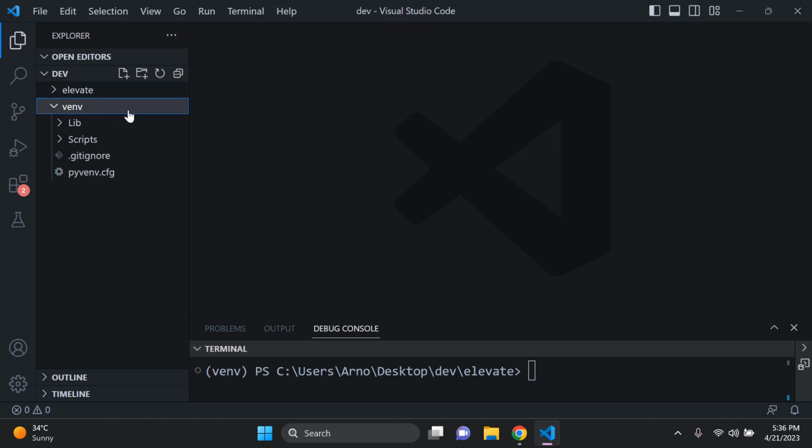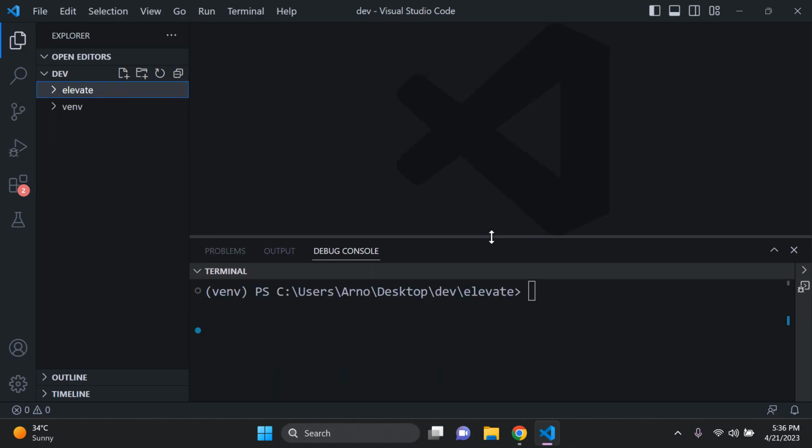And of course, as we can see here, we have a separate folder for our virtual environment as well. Now, this is our Django project. Remember, each Django project that you create will create a subfolder, which is right here, which is going to house important information. All right, so what we can do now is just move this up.